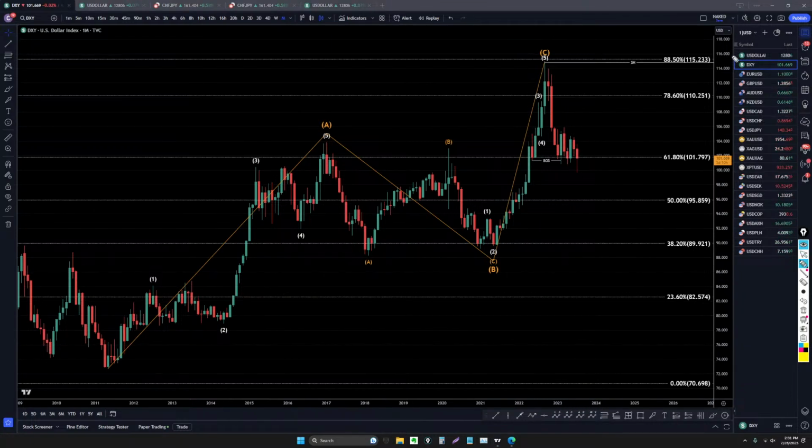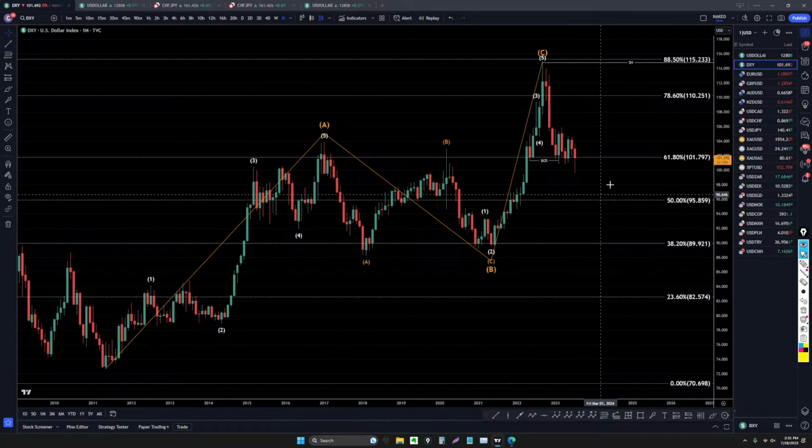Let's start off by looking at the DXY and the dollar index. We're going to do a full top-down analysis, monthly all the way down to the 1 hour time frame as usual. Then we're going to take the information we learned from analyzing the dollar index and apply it to all these other dollar pairs. And then we'll probably go look at some other things like the yen pairs, probably a couple commodities, maybe Bitcoin and the stock market, and a few other things. I got a few requests from my Patreon members already, so I will be looking at a few other things also.